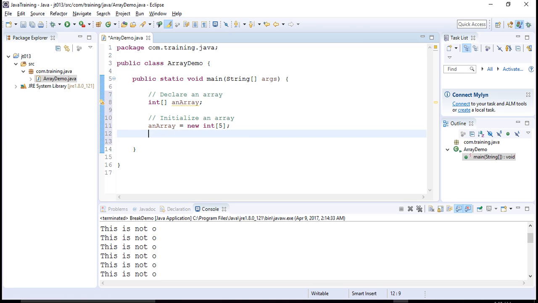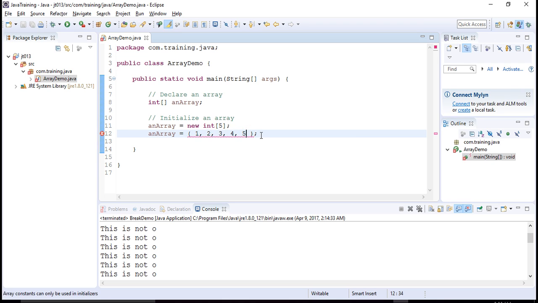The other way is you can say the array is equal to 1, 2, 3, 4, 5. This is another way to initialize an array. Here, the size of the array is calculated using the number of elements.